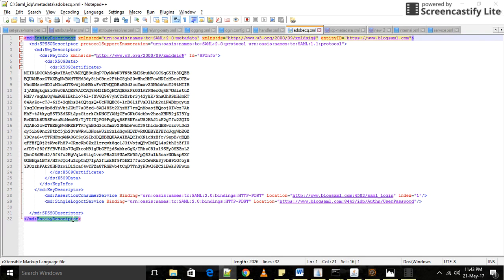And again, the most important thing is the binding with your SAML, which redirects to your SAML login. After that, whenever your login is processed and your SAML authenticates, it will redirect to this URL. And this is a SAML logout service. So this part is done.